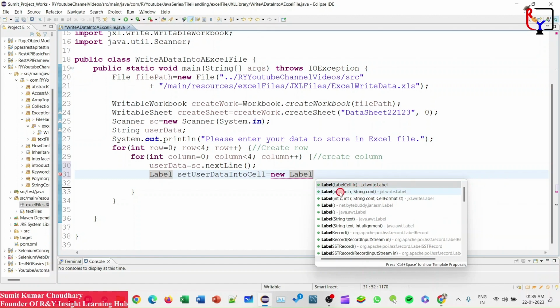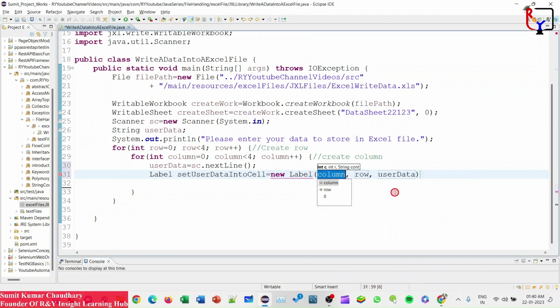There are many parameterized constructors in the Label class. We will use the 3 parameter constructor which requires a column, row, and data. As you can see, int c is column, int r is row, and String is the data. It comes from the jxl.write.Label class. So column, row, and user data.